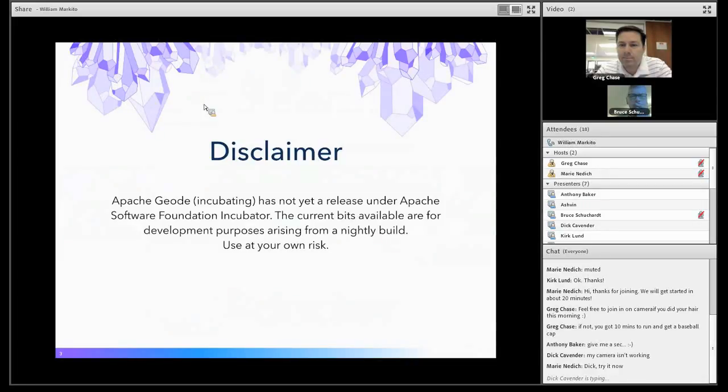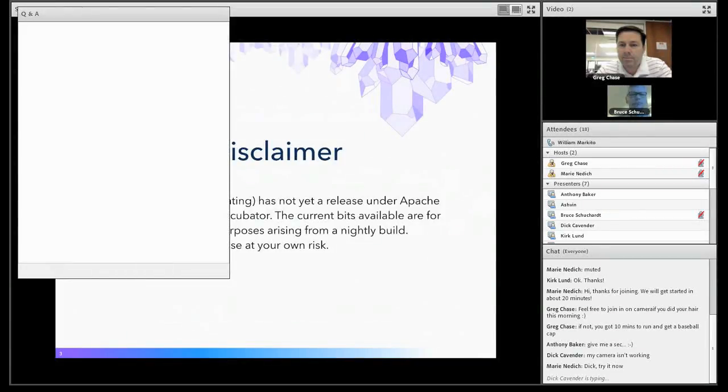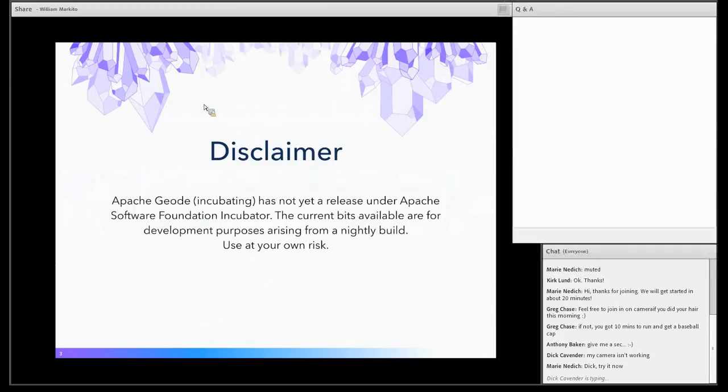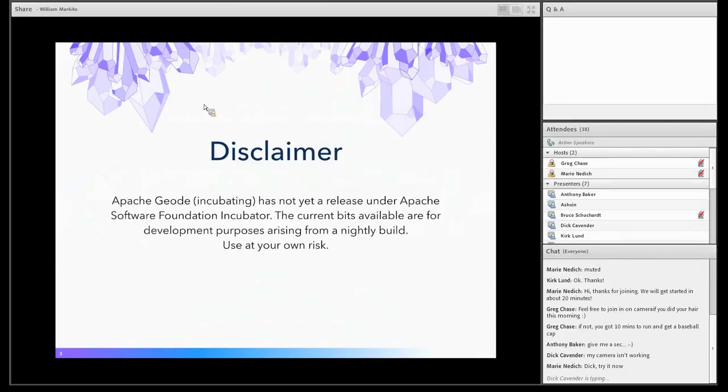Since we are part of the ASF incubator and we have not yet had a release, the current bits available in Docker Hub, as a nightly build, are for development purposes only, so use at your own risk. But I can assure you that it's a fairly stable code base given the many years we spent in development of the project, as Gemfire.